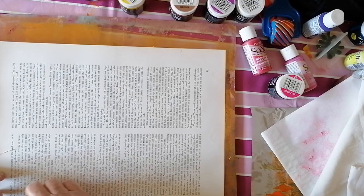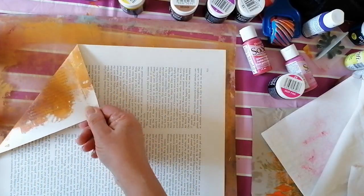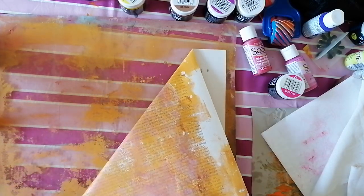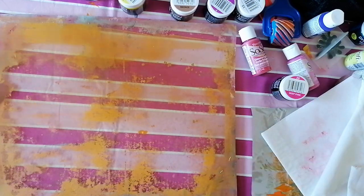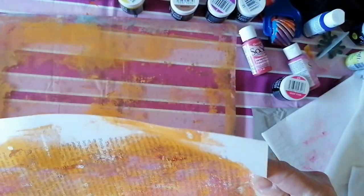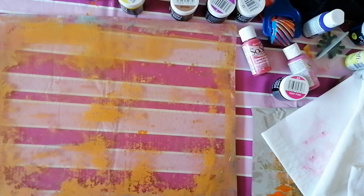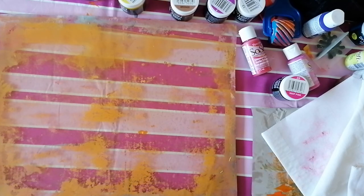Right, I don't think this is going to work somehow, because I think it's just too darn hot. Kind of lifted it. Yeah, I think it is just too hot today. Isn't that weird? Oh no, don't fall on the floor. Eek. Right, okay, let's put you back there.